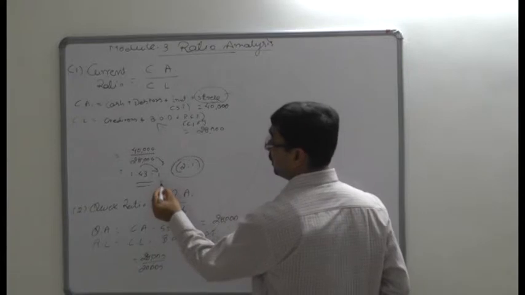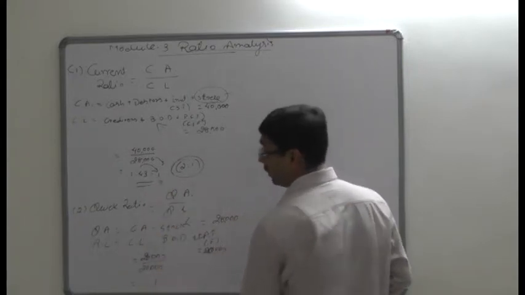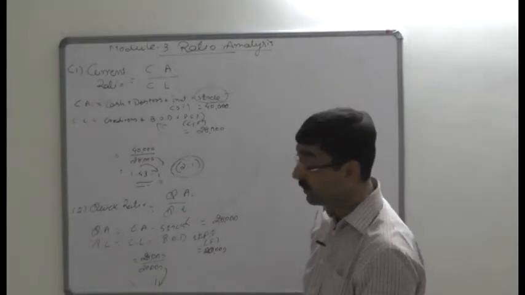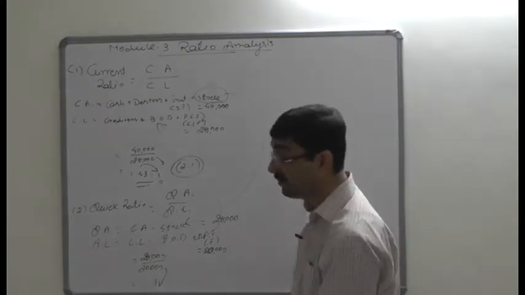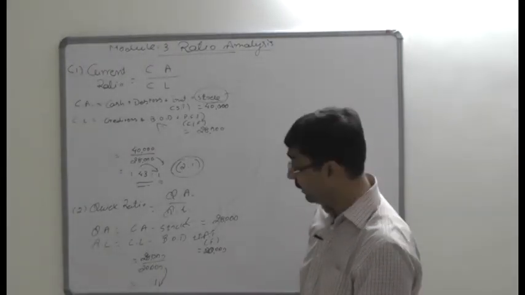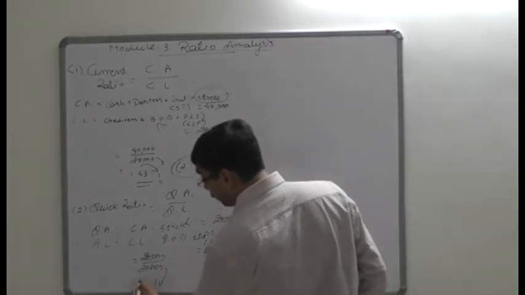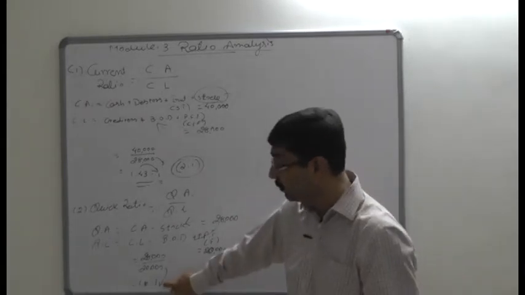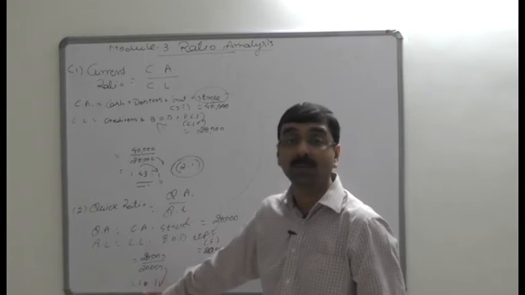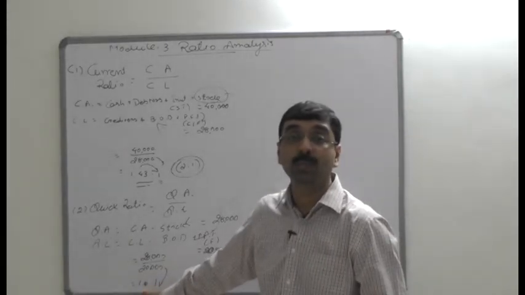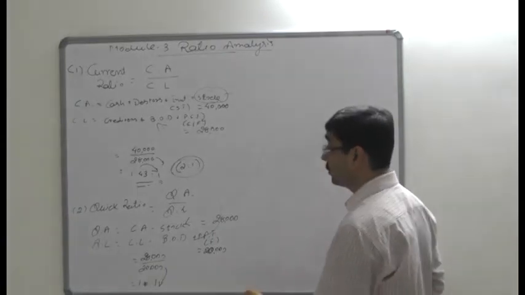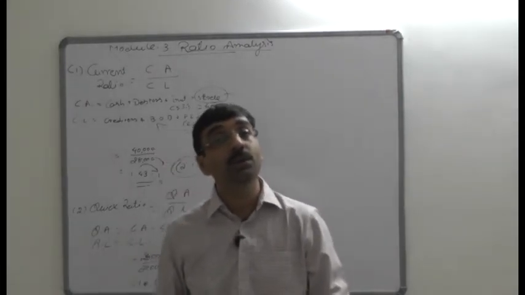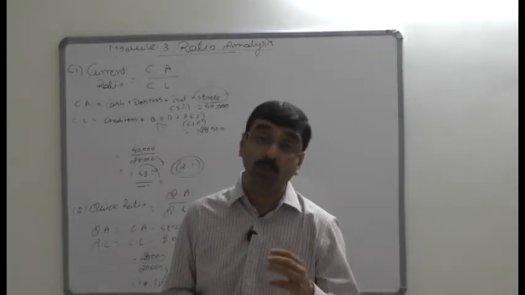As I already mentioned, when you find out the proportion, the base, the denominator, is always considered as the base, and the numerator and denominator comparison is to be found out. So the numerator would be divided by the denominator, then the answer would be 1.40 is to 1. So the base is always denominator 1, and then the division of these two gives 1.40. So the answer is 1.40 is to 1. The standard quick ratio here is 1 is to 1.